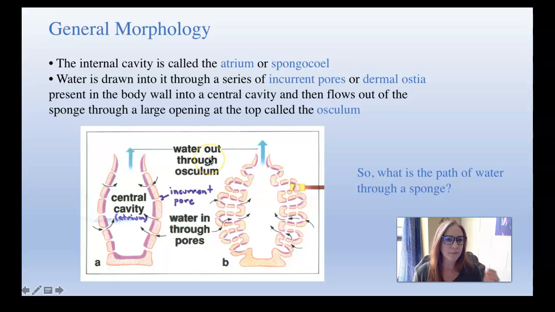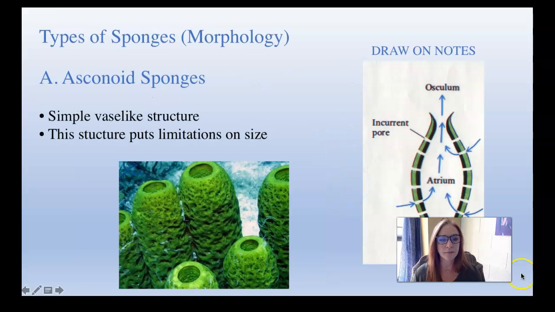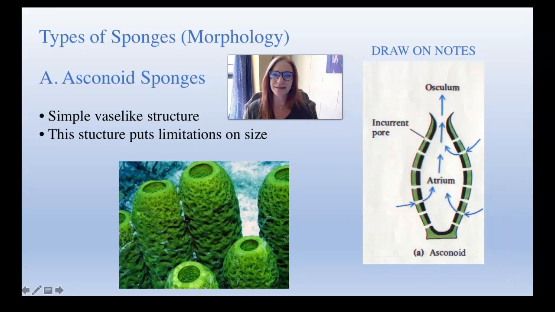Sorry, are you back? Okay, great. So then on that drawing, what you should also draw is the path of water through a sponge. So that was back also a few slides ago, but make sure that you get it drawn on your notes at some point. So make flow of water in and out, okay? All right, here's where you're gonna do more drawing.